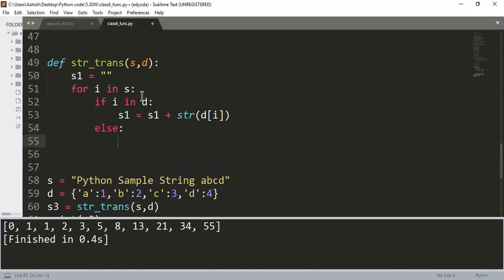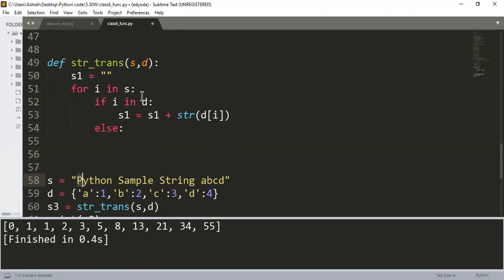Can I skip it directly? Do I need this else or not? Sure, we need it. What if it goes to the else part? That means if it's not in the dictionary, let's say take the example of P. If I don't write anything, it will simply ignore it and go to the next one.